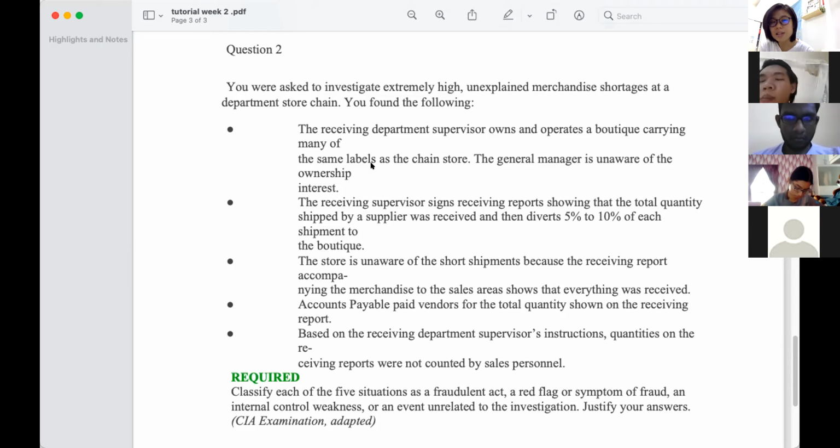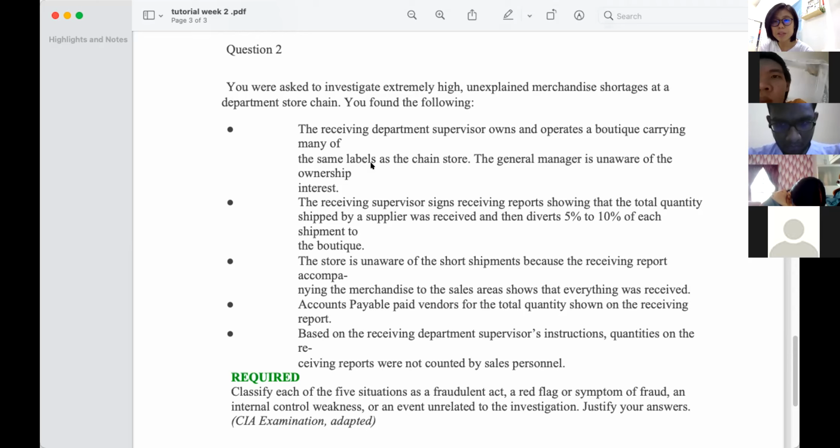Okay, yes, if you came across or know something is happening and you suspect, because you saw that your department supervisor is owning a boutique selling similar items with the same label, but your general manager is unaware of the ownership interest, maybe he doesn't know whether this store really belongs to this supervisor.